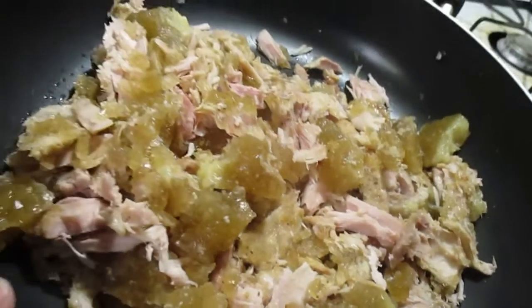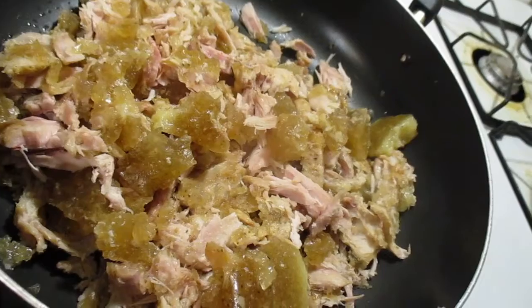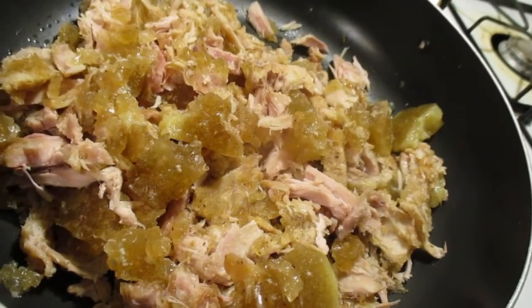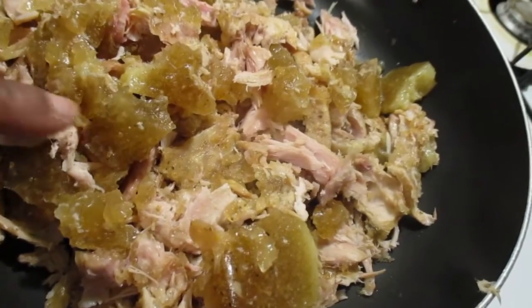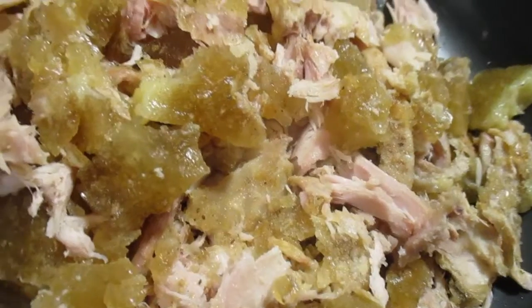So the first thing I want to show you is what I have in my pan here. I cooked turkey wings a few days ago and slow cooked them in my crock pot. This is maybe two turkey wings that I shredded with my hands — clean hands, of course, you want to be safe. These little cubes you see are the essence, the juice, and all the herbs that the turkey rendered up when it was cooking.